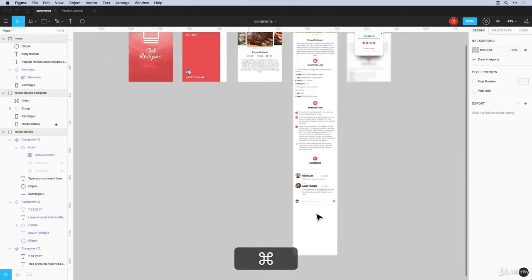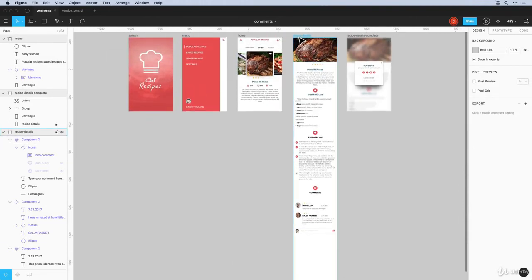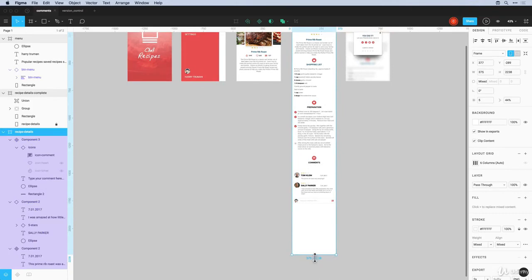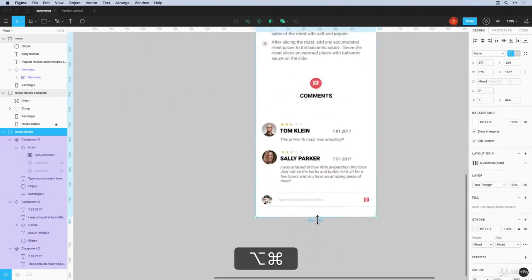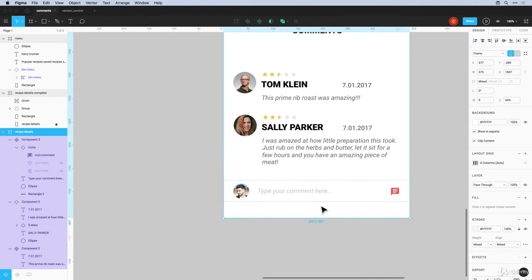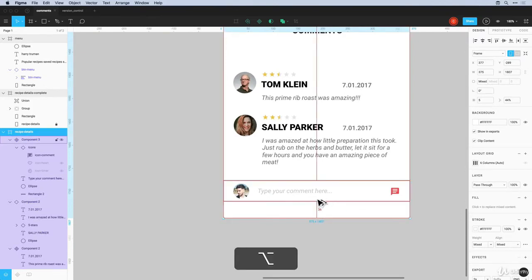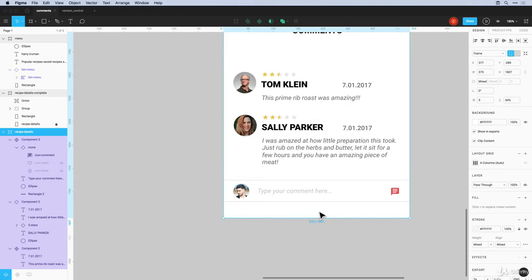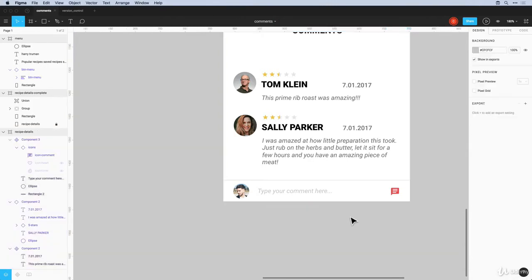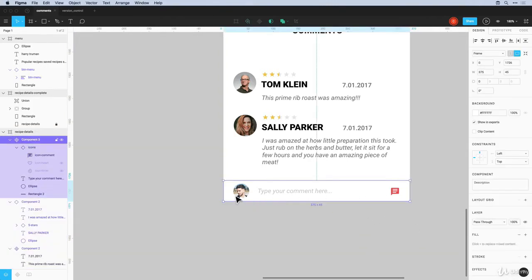And the last thing we want to do is resize our frame. So we're going to click on the frame here, come down here and just resize this. I'm going to hold down Command to zoom in. And now if I hold down Option, I can see that this is 36 pixels from the base of this. So again, 1, 2, 3, 4, 5, 6, holding down Command and the arrow keys. And then if I hold down Shift, 1, 2, 3, that'll move it 10 pixels 3 times. So you have a nice snug component in our frame.